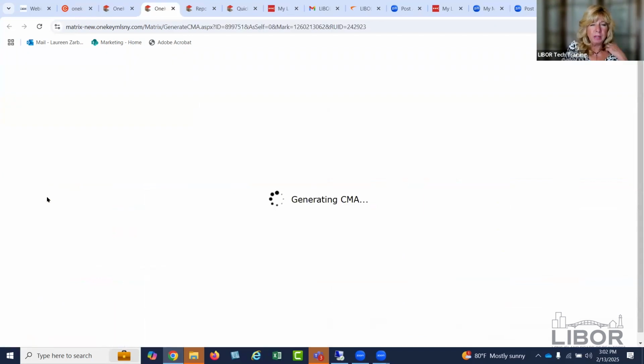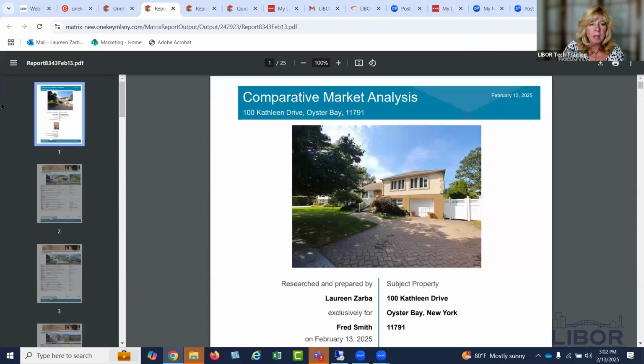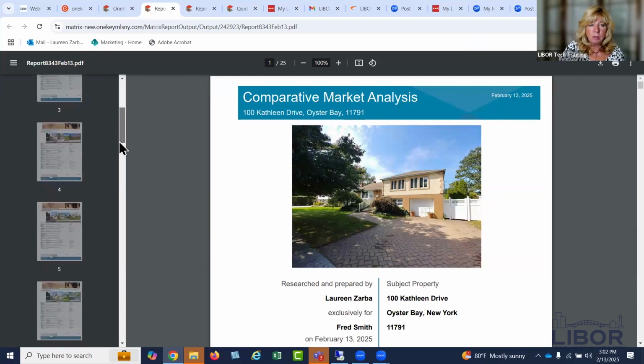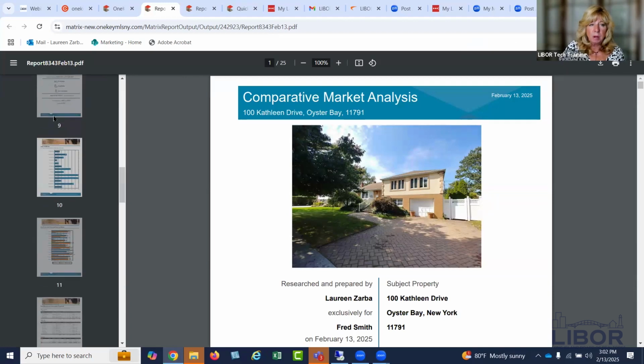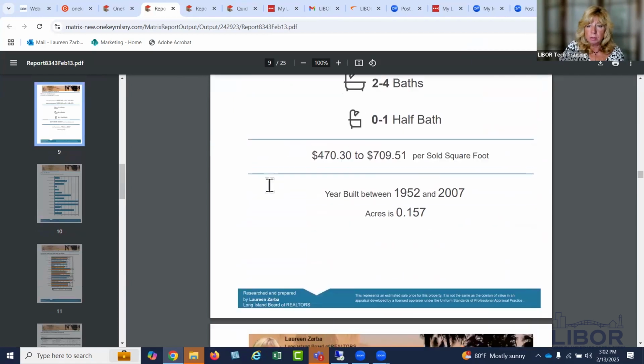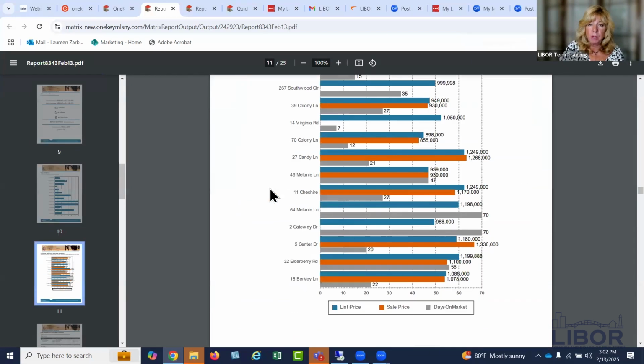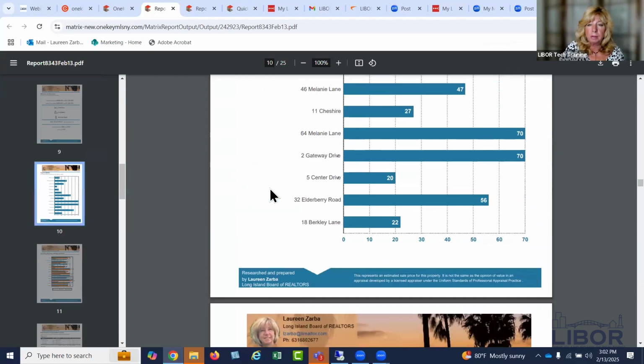Both ways are fairly easy to do. And there might be more ways that I haven't done yet. I think you can put the subject property in the search criteria. You can do it there too. But you're going to come up with a pretty nice matrix CMA, which is easy. And I think that's going to be important. Comps are the most important thing that you want to get. And now we have a CMA on this particular property. So you might want to do your own house and just kind of practice.